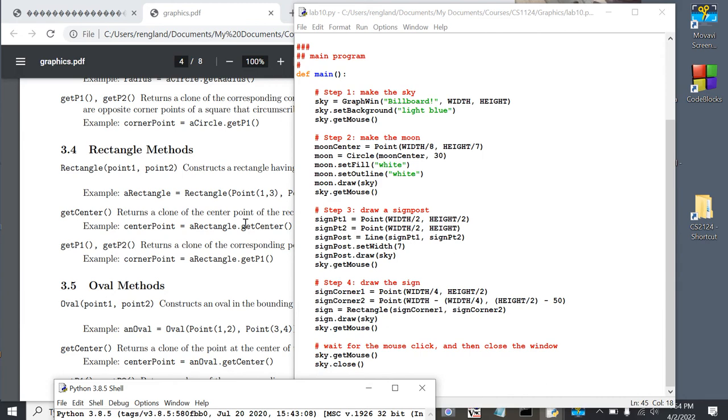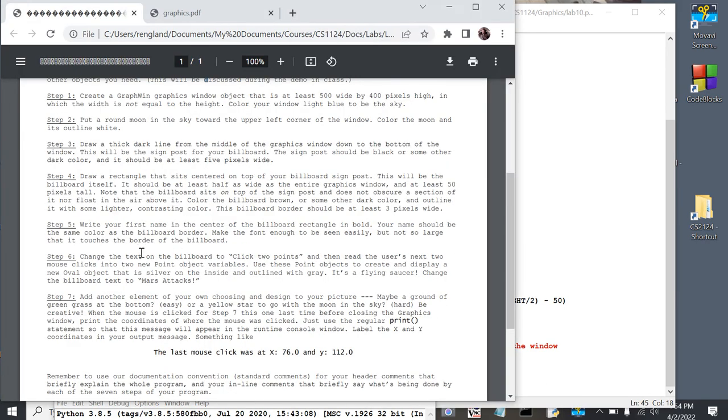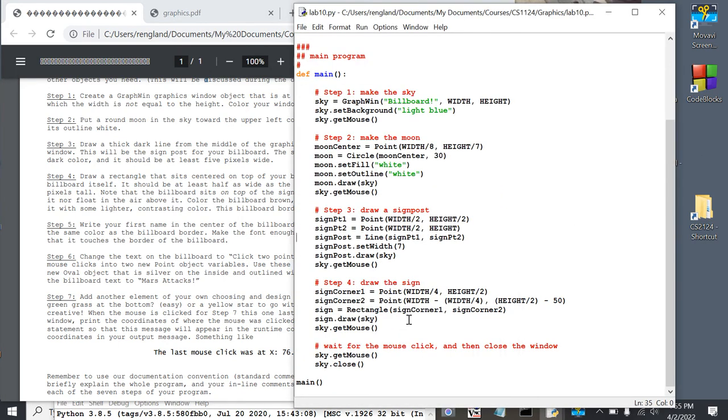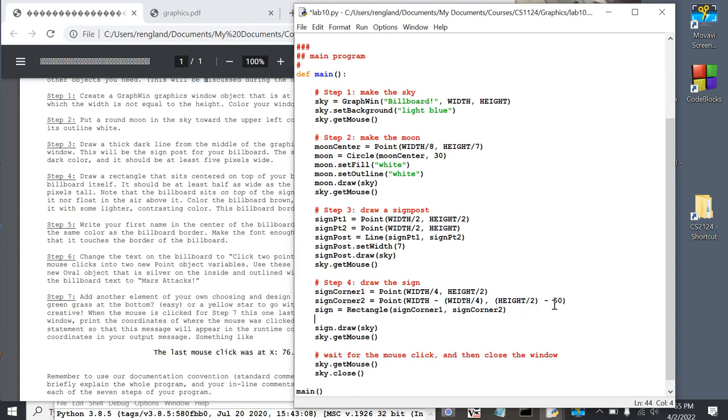Okay. I don't think we're done drawing the sign yet. Billboard itself, it should be at least 50 pixels tall. Got that. The billboard sits on top, does not obscure it. Got that. Color the billboard brown, and the outline some lighter contrasting color. So to color it brown, after I make the sign and before I draw it, I want to color it. I'm going to assume that's the same thing as with the moon, the set fill and set outline.